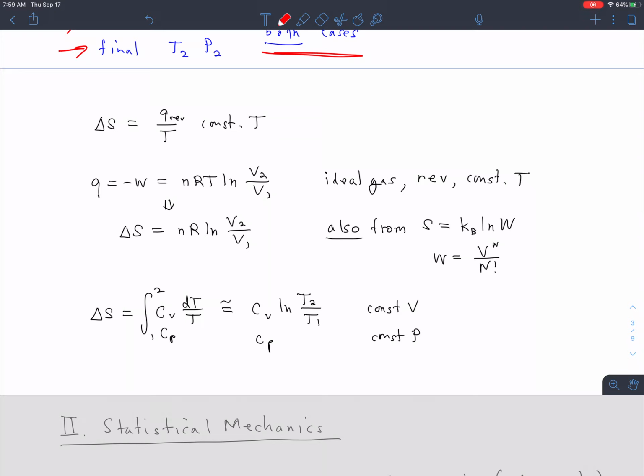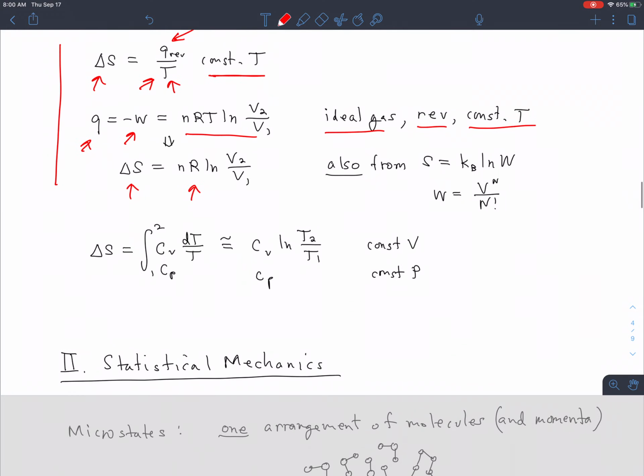As far as formulas are concerned, for a constant temperature process, the temperature underneath in the expression for entropy change doesn't change, and so delta S, not just dS, is equal to a finite, reversible heat change divided by temperature. For an ideal gas, for a reversible process that occurs at constant T, Q is equal to minus W, and that's equal to nRT log V2 over V1, as we saw above. Divide that by T, and you get delta S is equal to nR log V2 over V1.